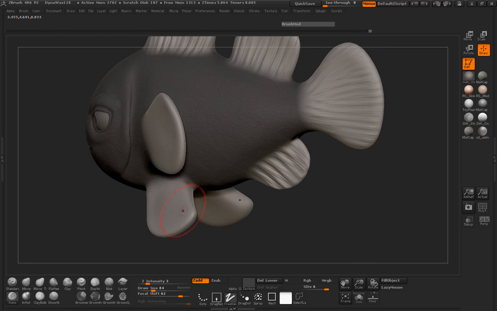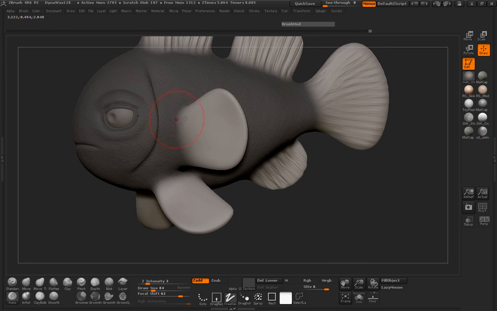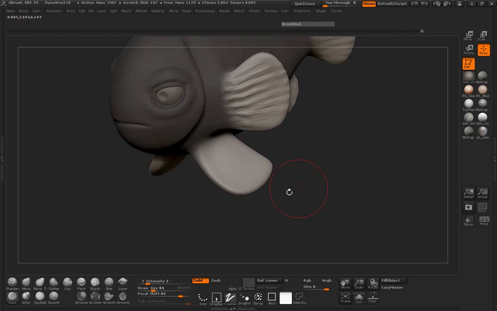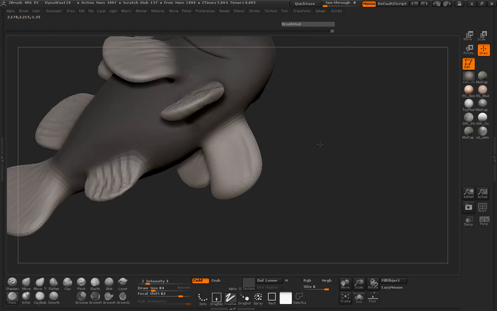That's looking pretty decent right there. So go ahead and do the side fin here. Trying to get that in somewhat quickly, so we'll go ahead and slow down a little bit there just so I can get a little bit more detail. Okay, we'll go ahead and do our bottom fin here. And also the back of it.